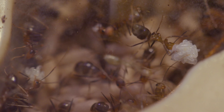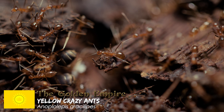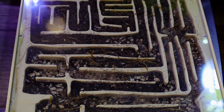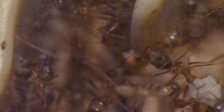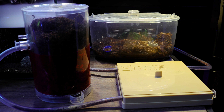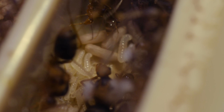Let's now look at one of the most beloved ant supercolonies of the channel, the OG Golden Empire, our recovering supercolony of yellow crazy ants. Let me be the bearer of the best news for the year — the Golden Empire is thriving and just exploding in population now. They're actually recovering from a near-fatal infection of blood-sucking mites, but I'm happy to announce that there has been an explosion of eggs, larvae, and pupae. I expect this colony will reach the millions in numbers in just a few more months. Do you think we should continue to keep them in an ant farm setup so we can still see their inner nest activities, or move them to a terrarium and just watch them above ground? Let me know in this i-card here.